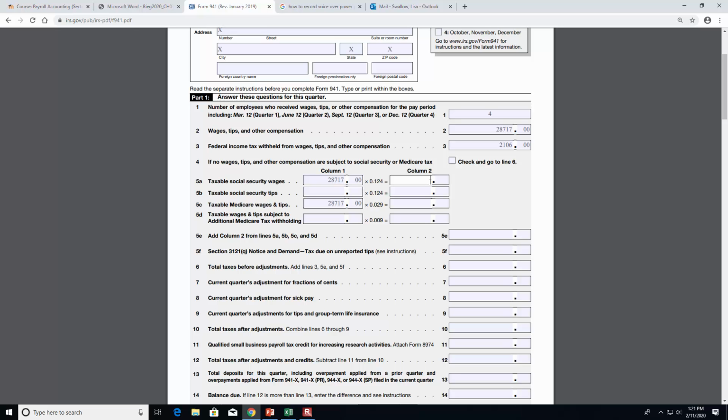Also, on line 2, the wages, tips, and other compensation subject to federal income tax, if you put money into something like an HSA or a 401k, that drops the number that's taxable for FIT, but it doesn't impact OASDI or HI. So those numbers might not be the same. We're going to do a really easy payroll tax return where no one caps, no one's got an HSA, super straightforward. But that's not 100% realistic either.